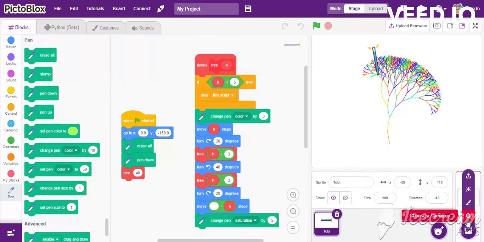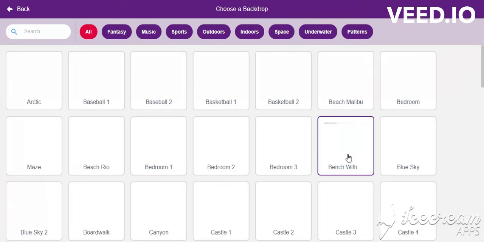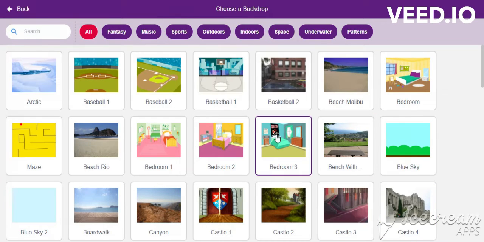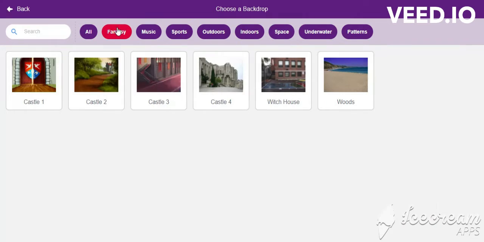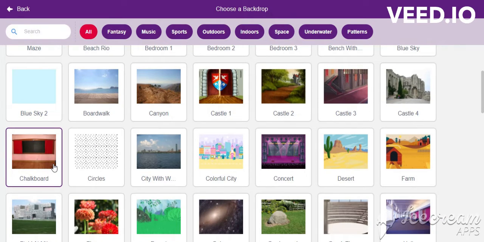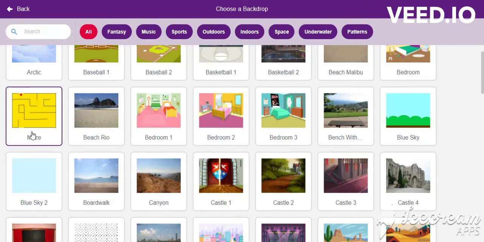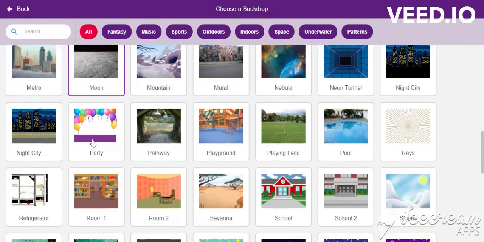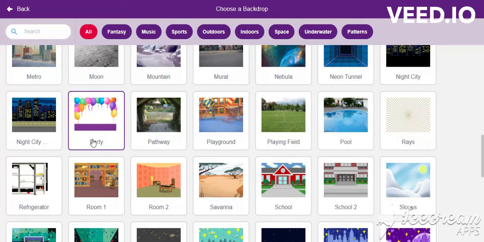And yes, I'm going to add a backdrop, if you want or not. Let me see. And the backdrops are just the same as Scratch. Nothing is more, it's simple. But yes, not everything is the same. Yes, I saw this maze. I think you didn't see a maze in Scratch, and I see that there is not too much. The school too, and these are some of it.